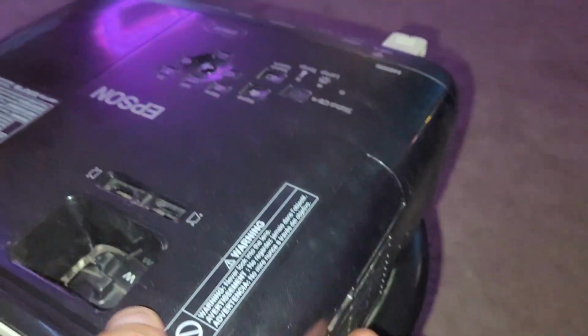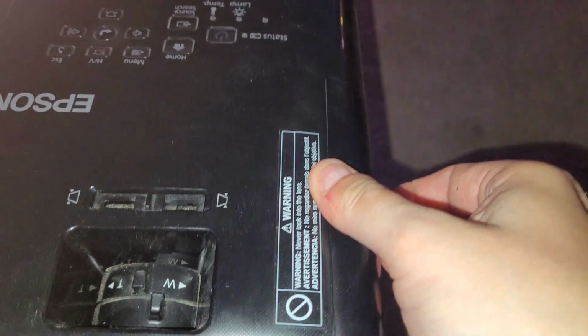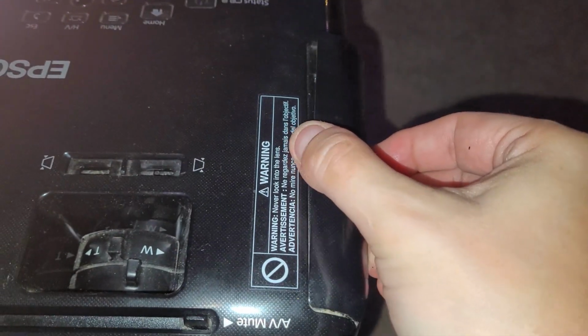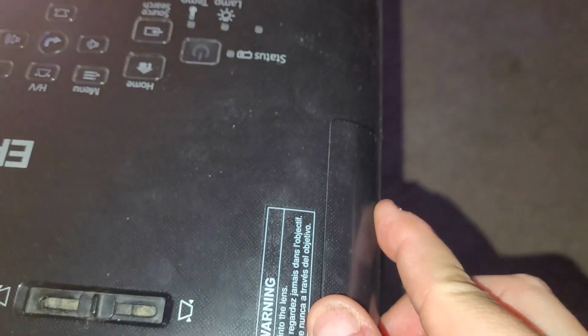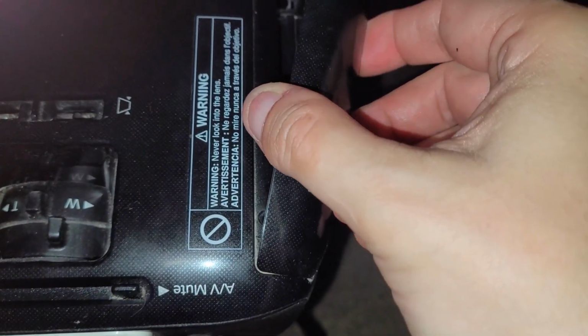I'm also going to show you, this is where the filter is. I'm going to show you how to clean that too. See this little lip right here? You just lift up on that a little bit and it comes right off. It goes on easy too. You just stick this little lip right there, the front goes in first, and you literally just push it down. Well, maybe not. Put this lip in first and let it fall down into place.